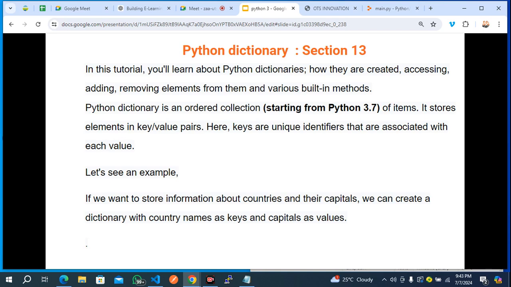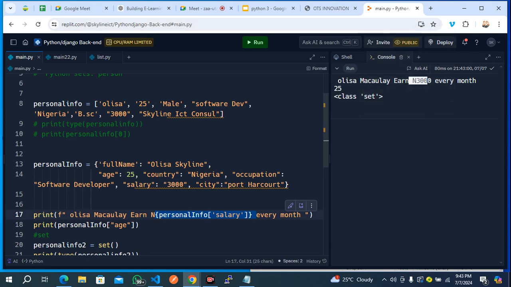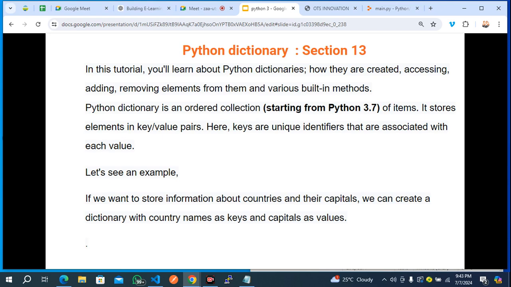A Python dictionary is an ordered collection, starting from Python 3.7, of items. It stores elements in key-value pairs. This is what we call the key and the value.